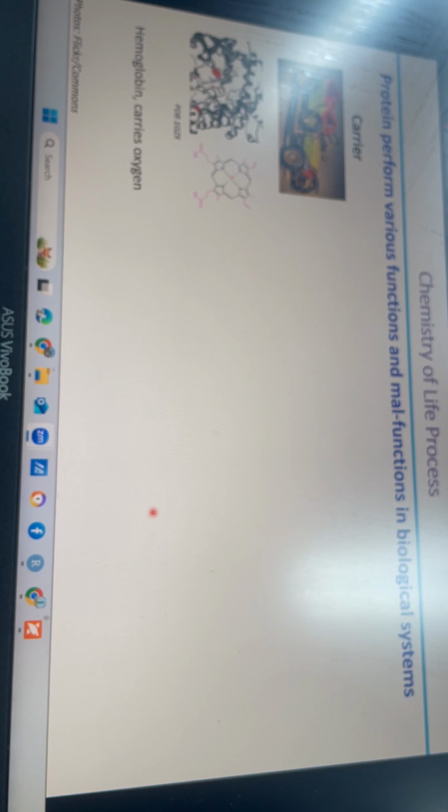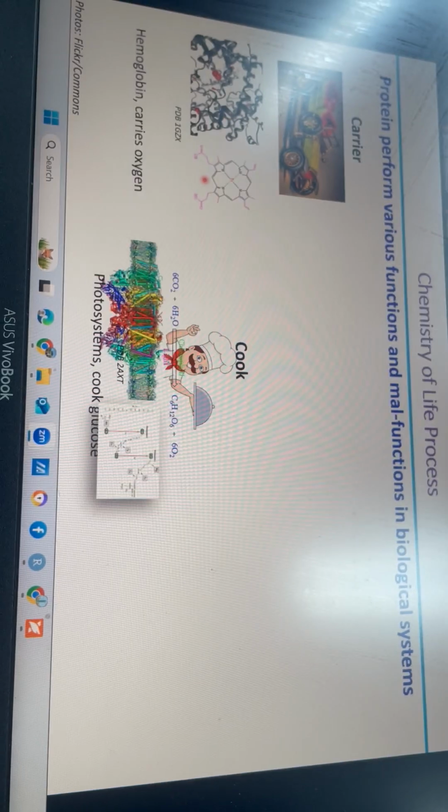So hemoglobin actually all gather in the lungs. Okay. And then they take all the oxygens. It has a container, heme container. So it takes oxygen, and then it starts transporting oxygen throughout our body, and then it reaches each and every tissue where it actually delivers oxygen. So some proteins act as a carrier or transporter.